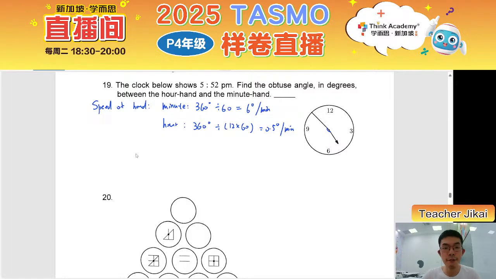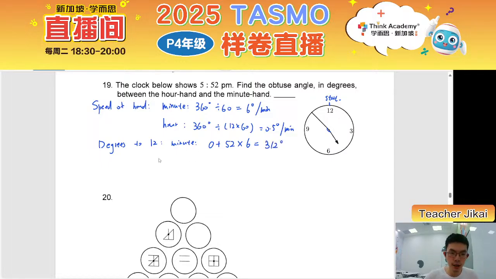So we know it is 5:52. So we set this one as a starting point. If we set this as a starting point, how about the minute hand? The degrees to the 12, which is the start here, for the minute hand: originally at the starting point it is 5 o'clock, so originally it is 0 degrees. And the minute hand has traveled 52 minutes at a speed of 6 degrees per minute. So this is the degrees from the starting point for the minute hand. So it is 52 times 6, 312 degrees.